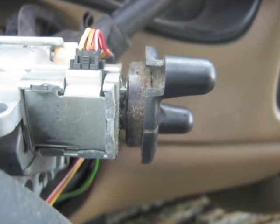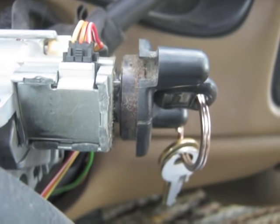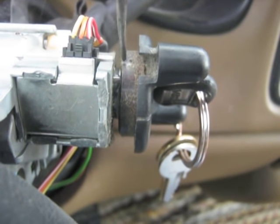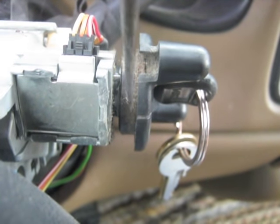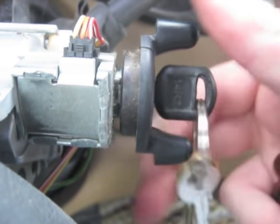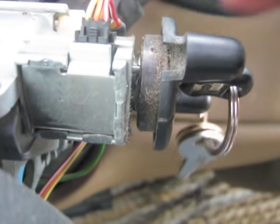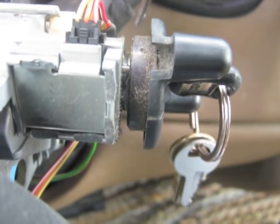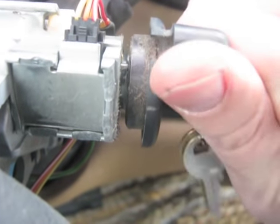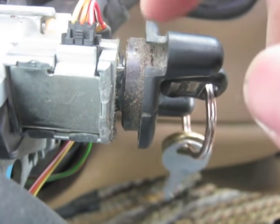Here's the reason why I'm changing my ignition lock cylinder — I put my key in and I can't turn it. There's this little pin right here. There are little indentions on the inside of this ignition lock cylinder that help put the car in the run position and then the crank position. If you look closely, you can see that pin move and lock into place. The trouble is this thing has worn out to where the pin can't get out freely. After 16 years of starting, this thing's finally worn out.